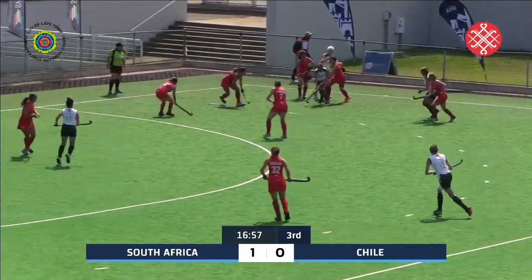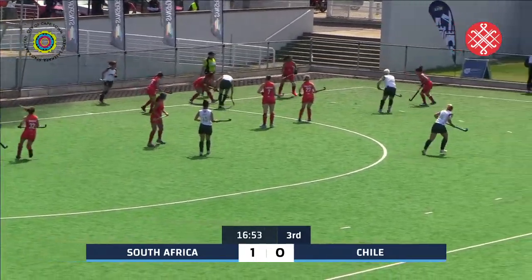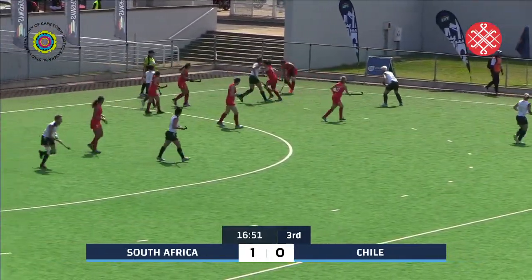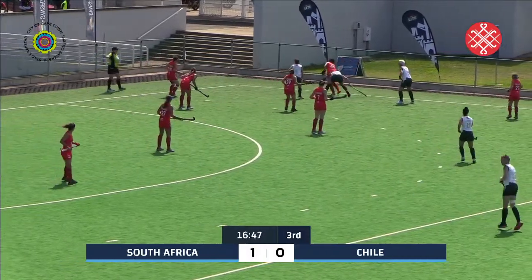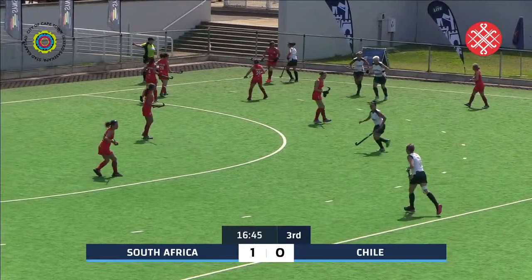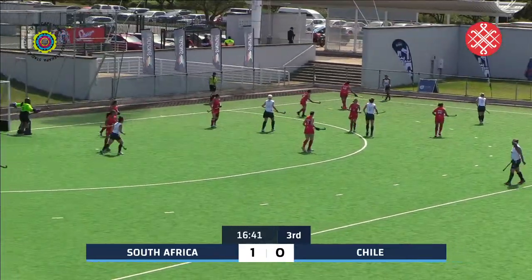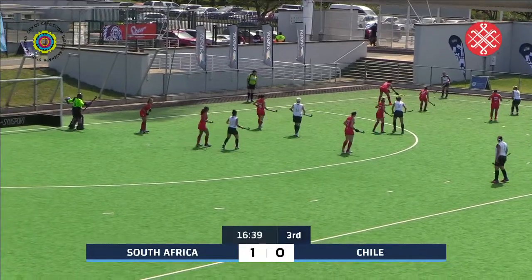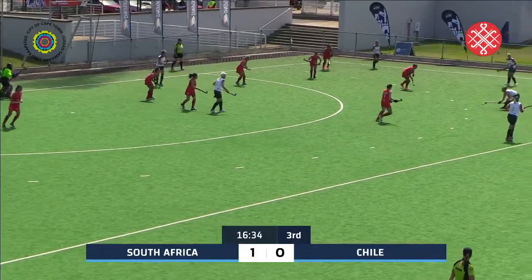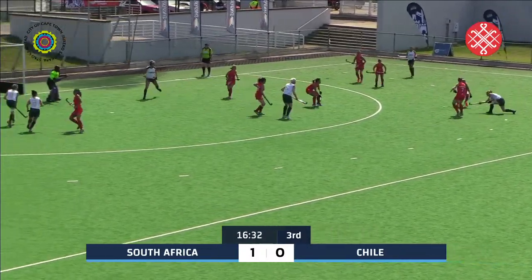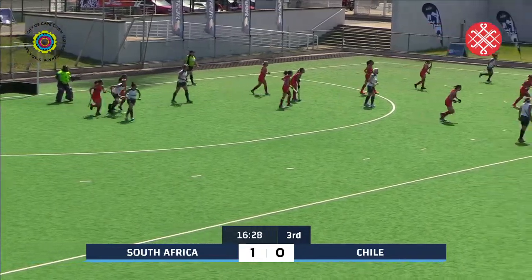as they currently hold a 1-0 lead, thanks to a short corner goal by Wiggett, who absolutely fired in the ball from the top of the circle that beat Little in the Chilean goal. And it seems at halftime that Chile have made a change at goalkeeper. Little is now on the side of the field, and it is Rayo who gets a chance to make an impact in this game. Breaks for South Africa into the circle, scramble away by Chile.